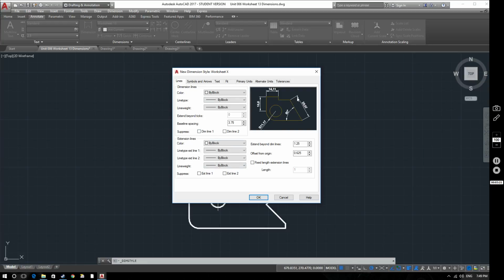Dimension lines are the actual lines with the arrows themselves, those are the dimension lines. And down here we've got extension lines, and extension lines are these points here that extend off the drawing. So those are extension lines, these are dimension lines, just to make sure that you've got that clear in your mind. One of the things on here that you might want to tweak: here you've got Extend beyond dim lines 1.25 and Offset from origin 0.625. That basically means there'll be 0.625 of a mil of a gap between the edge of the object and the extension line. I like to increase that a little bit. I like that to be about 2, and again it's a fairly standard thing to set the extension lines.